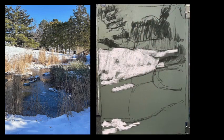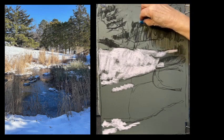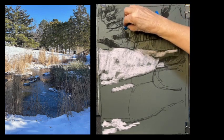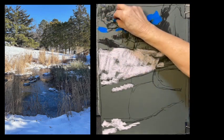Okay, so there's my snow, and it's tempting to do more work on the snow, but I'm going to let it go for now and put in my other colors. And I think I'll go with the sky next. I usually don't fool around with the sky. I just try to have enough blues that I can pick something that's going to be pretty representational of what's there.